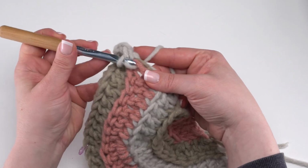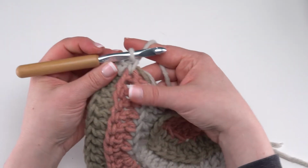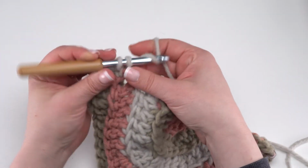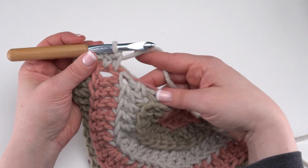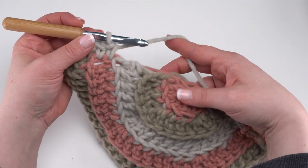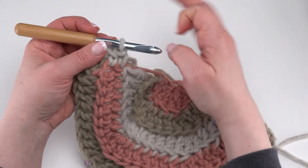So we'll put 2 in the side of this row. There's 1, and then 2. And then we just continue right along the top here until we come to that end. So I'll meet you at the end here of basically the straight edge of our rug.